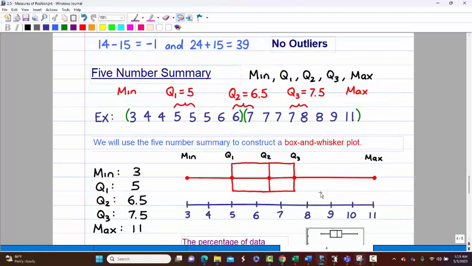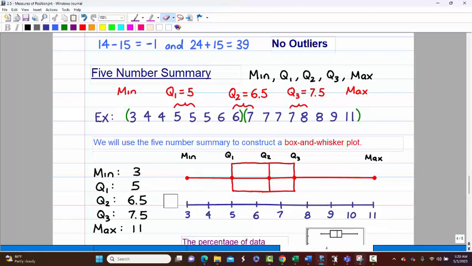See, it's got a box in the middle, and it's got a couple of cute little kitty whiskers there on the outside. Now, the way to draw this properly, but you're not going to have to worry, you're just going to be recognizing which is the right answer. But what I would do if I was drawing this, is I draw a straight line, the line in the middle first, all the way from the min to the max. And I put a dot at the min, a dot at the max, and the dot at each quartile. So this data set, Q1 is 5.